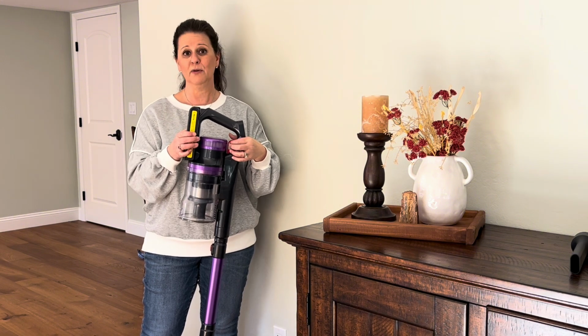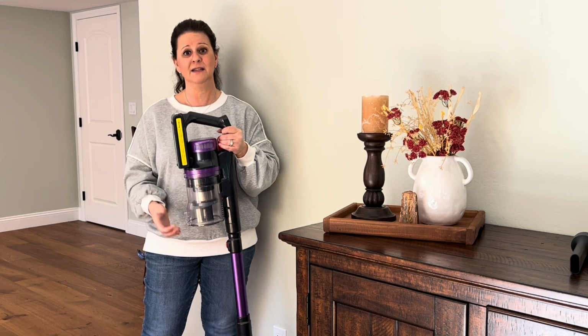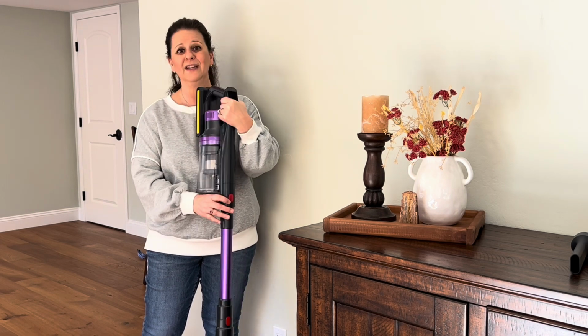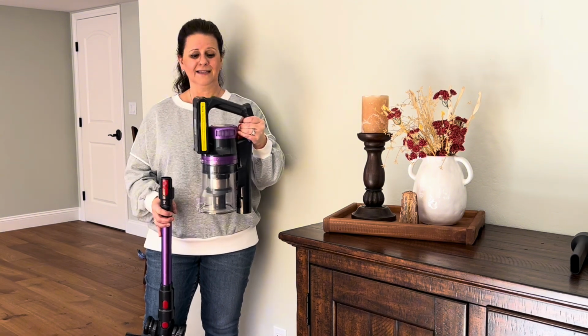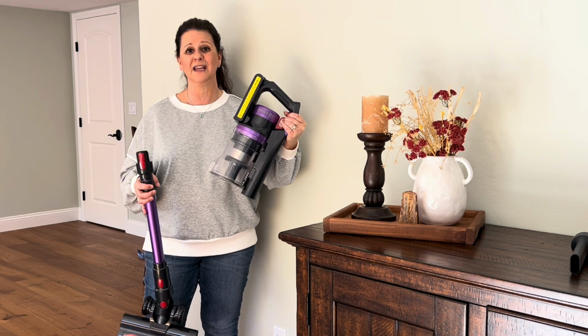I like that you just pull the lever here and the trap opens up on the bottom to easily dump all of the debris out into your garbage can. You can even detach it if you would like. That simply, and then you can just take this over to the garbage can, or you can leave it all together and dump it that way.